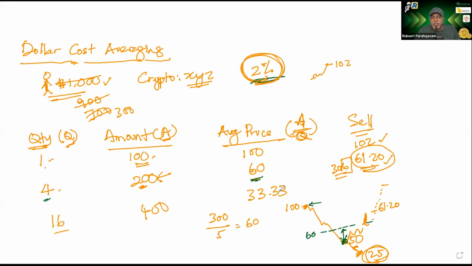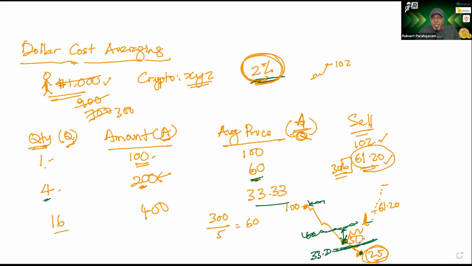Okay, 33.33, that's the answer, which is right. Some of you gave it right. So what this means is our average price has moved here, no longer here. This is our average price. Prakash, is my writing still visible? Yeah. Okay, great. Market price is 25. Our average price is 33.33 over here.